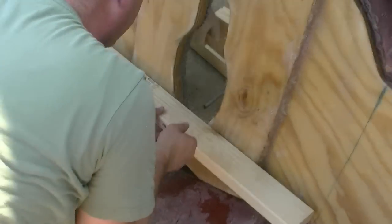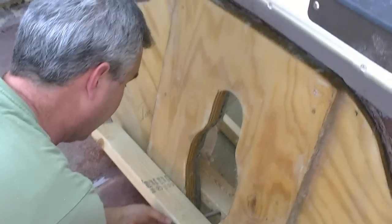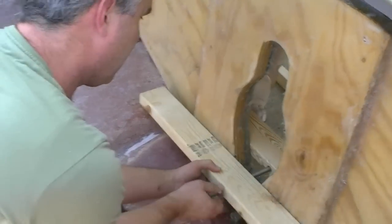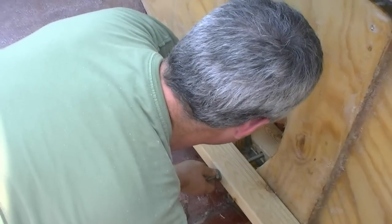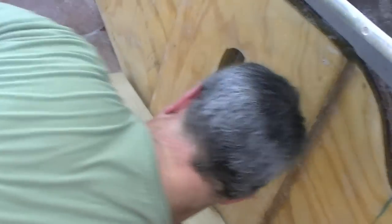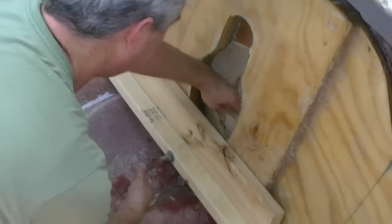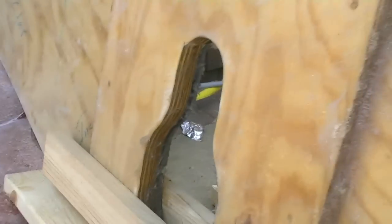Slide it all the way down to the bottom as far as we can. We've got a washer and a nut up here. Are you pretty level across there? One end is resting on top of the trailer — make sure it's touching the transom all the way across. Alright, next level, and this one will go flat. Then a shorter bolt to go through. Next one should be a fairly long one.